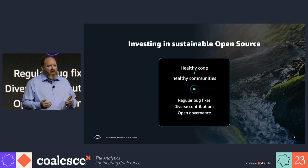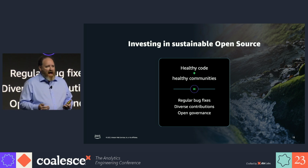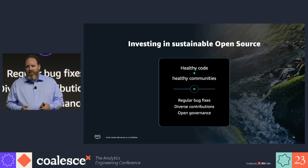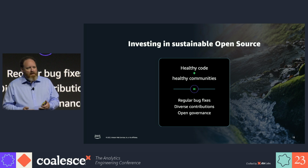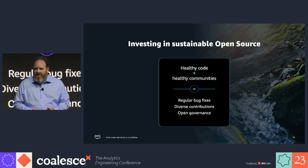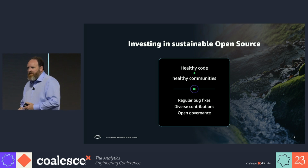And so I think there is a lot to appreciate, not just in how healthy the community is, but I think the folks at DBT Labs, from their open source strategy, deserve a lot of praise for making that kind of commitment, because that's really a commitment to their users, and I'm using the word users in particular, not customers, right? Because the majority of folks who are consuming DBT probably are never going to pay DBT Labs a cent. And yet, Tristan gets up here on stage and makes a commitment to stay open source. That's a big commitment.